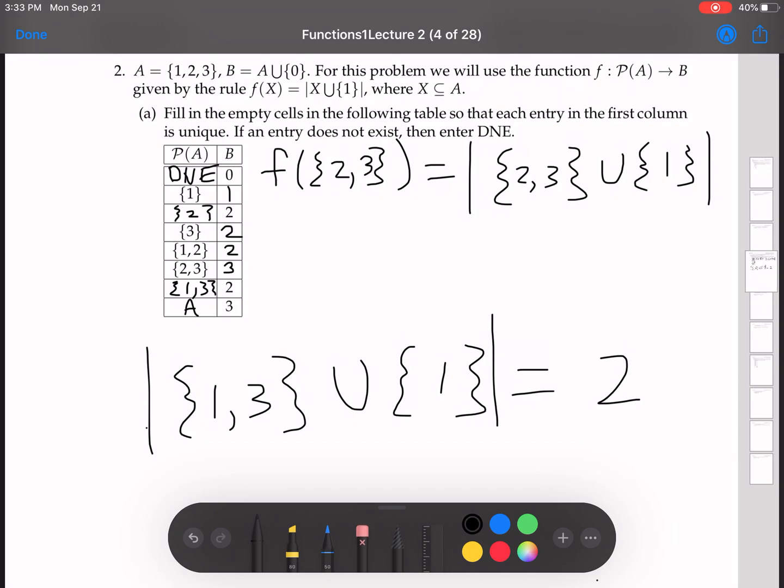All right, now the thing I would like you to see is that this column is not exhaustive. It's not all of the power set of A. And that's the way all tables, or maybe not all tables, but a large amount of tables that you've used were not exhaustive.